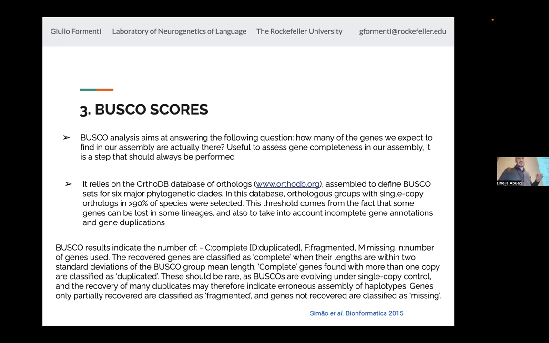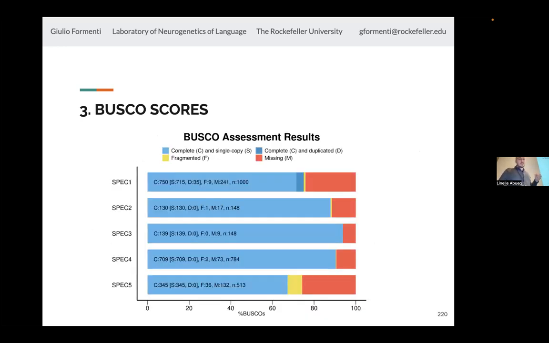BUSCO, just a bit more detail. Here is a report that looks like the one we will get out of our analysis. In this case, just to have a few different examples, there are 5 different species, and you can see that there are different colors in the bar chart.